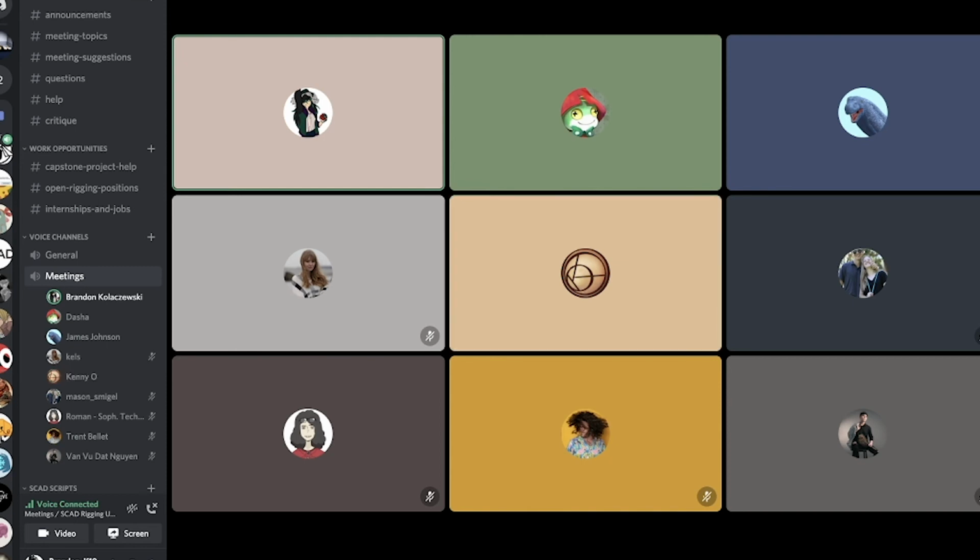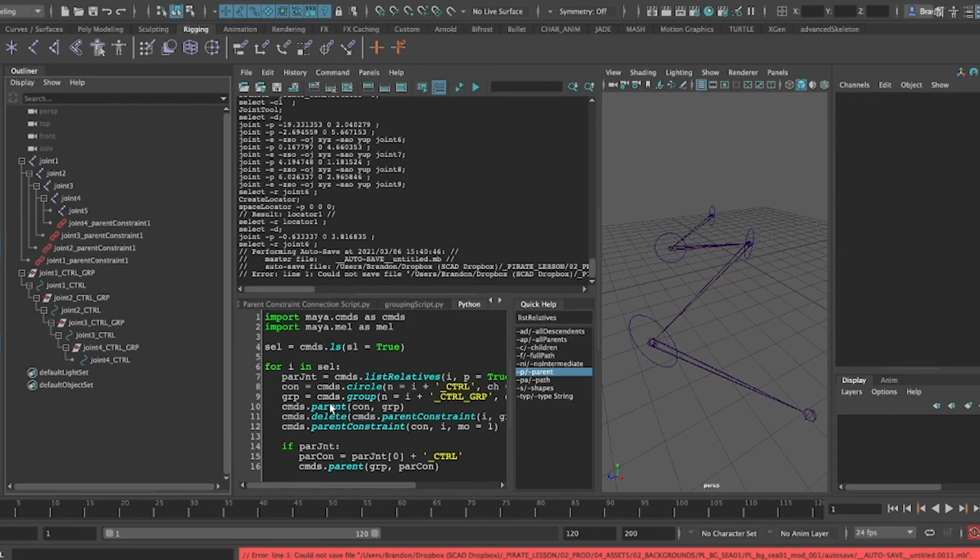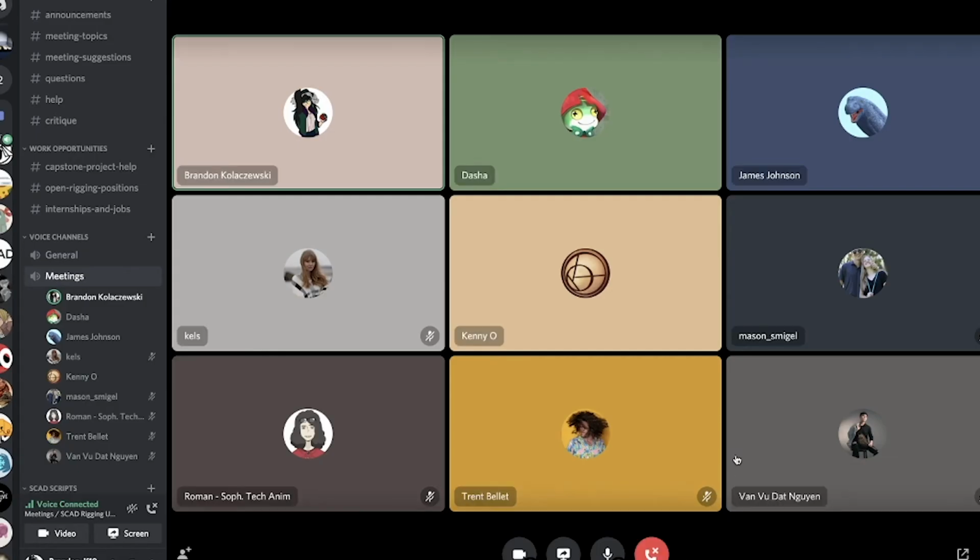So for that control script, was that a single function or just a series of commands that you did? That wasn't a function. It was all just commands. The only thing I really imported was Maya commands. That's really all I needed. Okay. So turning snippets like that into a single function where you can put in the list of joints that you want as a parameter. Feed it that, and then it'll know what to do automatically, with everything that you typed in place.